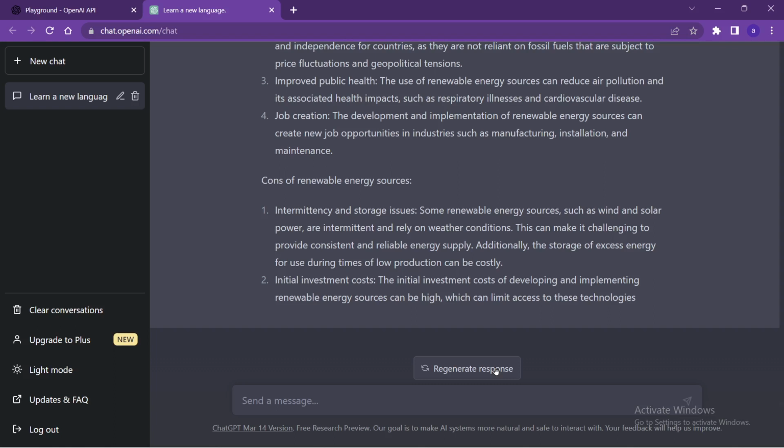In terms of the predict prompt, you can ask something like, what do you predict will be the impact of climate change on global food production? Also, you can ask, what do you predict will be the next major breakthrough in medical science? In terms of the analyze prompt, you may say, can you analyze the symbolism in The Great Gatsby by F. Scott? And you may say, can you analyze the symbolism in a specific book? You can also say, can you analyze the causes and effects of the American Civil War?